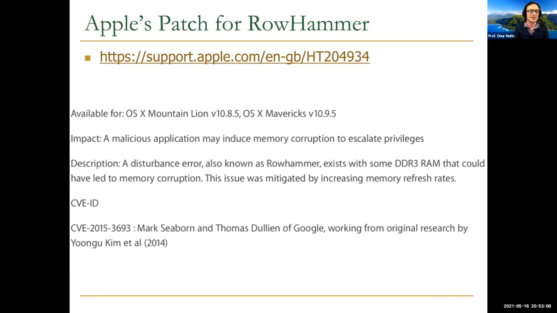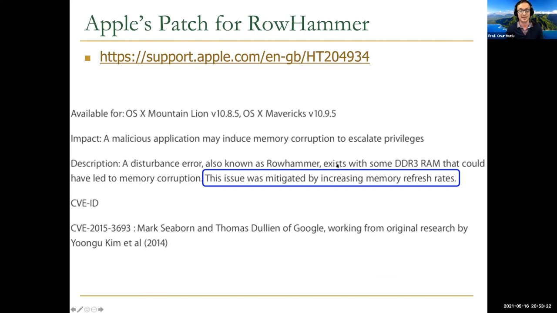I'm not going to go into the details of exactly how we fix the problem, but if the memory chips are out in the field, you don't have much choice. Today, we don't have programmable or patchable memory controllers. Intelligent memory controllers don't exist. I'm going to argue for them. But basically, we increase the refresh rates. Apple increased the refresh rate significantly because that's what you can do in existing systems with a software patch. And they were nice enough to actually reference our paper as the original source of why they did this. So it's nice when industry does this. I think more and more industry folks should do it, but unfortunately they don't.